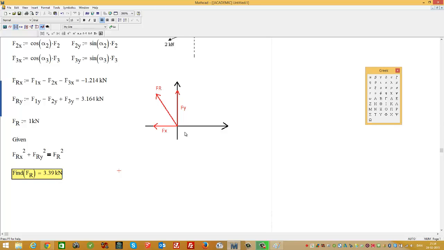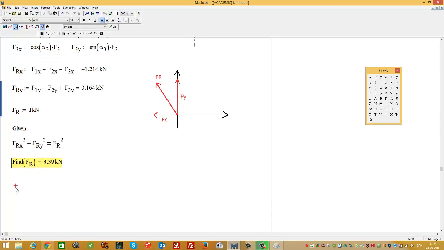You could just say you find this angle here, and then just explain that this system is in the second quadrant. This is the first quadrant, this is the second quadrant. So I'll find this angle here, and because I know the magnitude of frx and fry, then I can use tangents to find this angle. So to find the angle, I'll simply just use tangents.